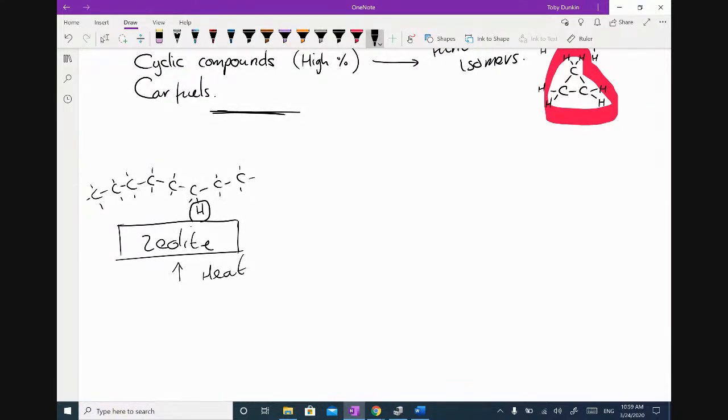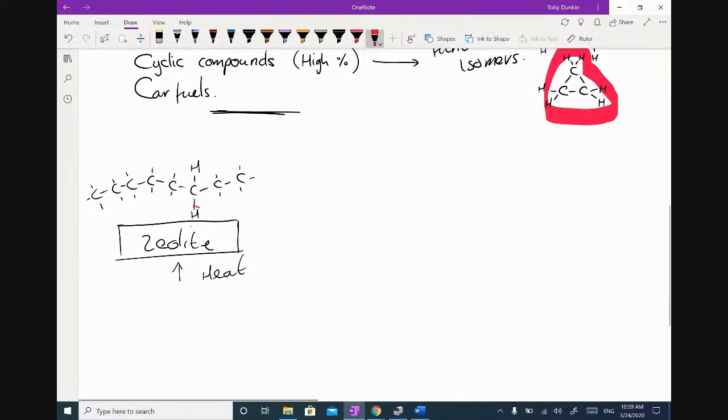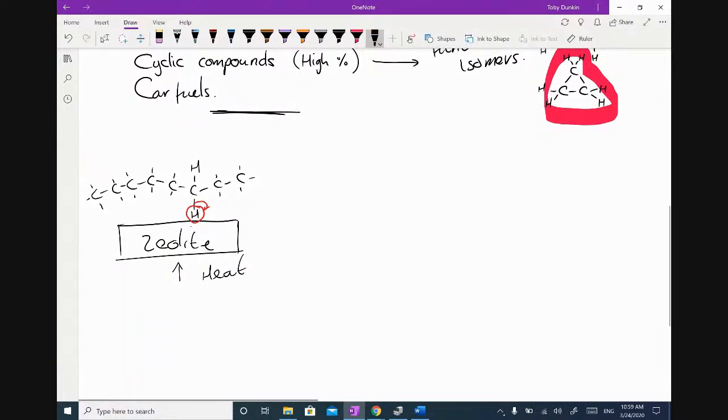But what happens is, in fact, I shouldn't really put the two hydrogens on a side. I should just keep it like this. But what's going to happen is the catalyst takes a hydrogen off. It actually completely binds to it. I'm going to actually draw a pen line and say it takes the hydrogen completely off with its electrons as well. What that means is the catalyst causes the formation.